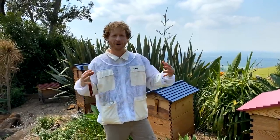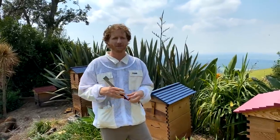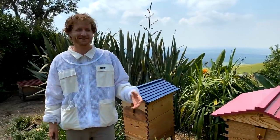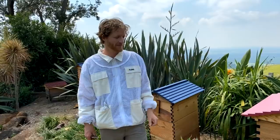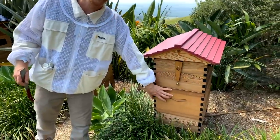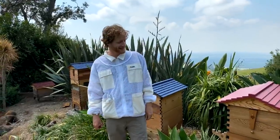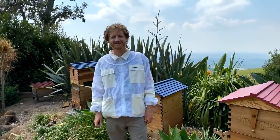Of course, if you can get hold of a whole hive, sometimes you can find them online, people selling a whole hive, whether it be a conventional one or a flow hive or what have you, then you're starting with a colony that's already big, and putting that straight in will give you the best results because they'll have big numbers to collect that nectar. However, a nuc is a good way to start as well, because you've got half the frames in the brood box already with wax, already with pollen, already with a queen laying, already with brood, and all they need to do is expand from there. And if there's nectar in the flowers, then they will expand quite quickly. So I would get into it. Great, go for it, Thor.